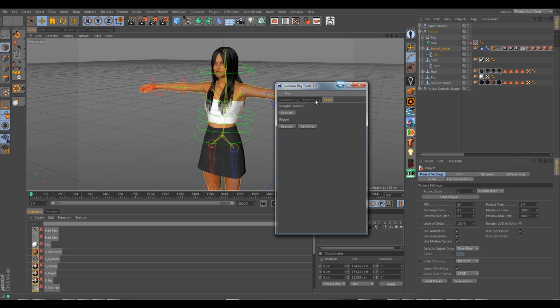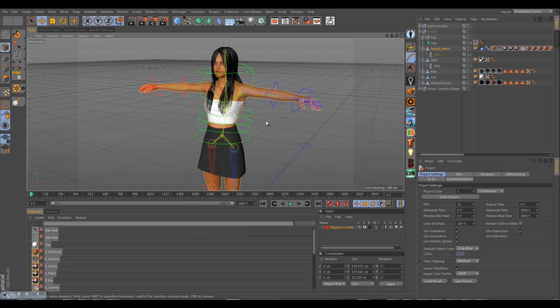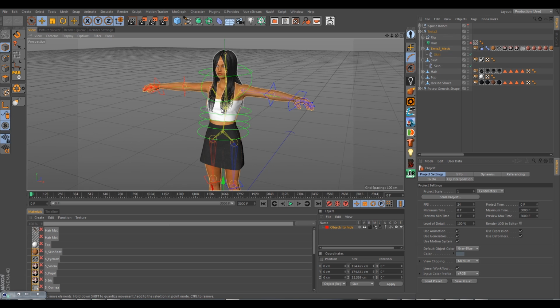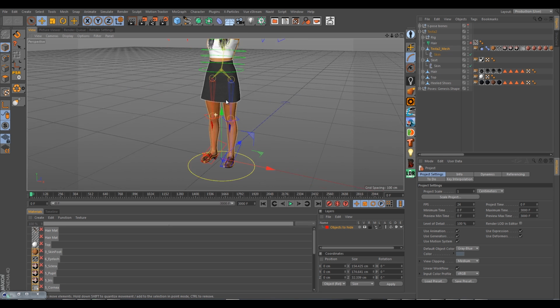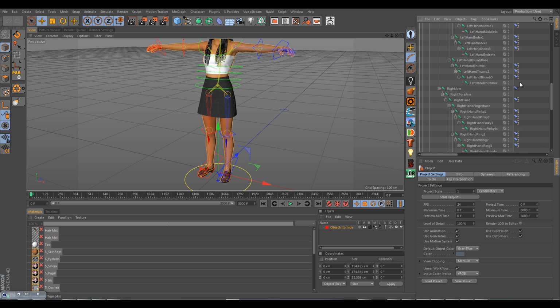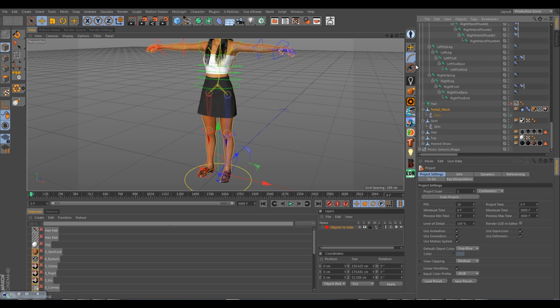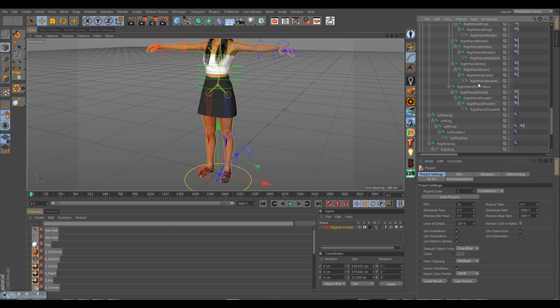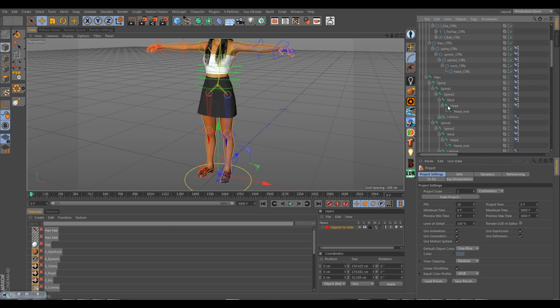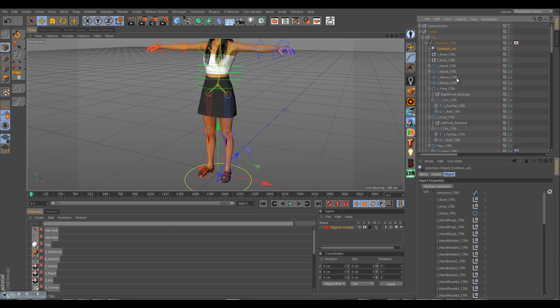We can minimize Lumiere Rig Tools because we're going to need them in just a second to set the poles. But we can see here that we have an auto rig created for us. In our hierarchy, we can also see that the rigger went through and did a little bit of housekeeping for us. It created some constraints, a few IK tags, and generally hooked everything up for us to this controller setup that I've created for you.